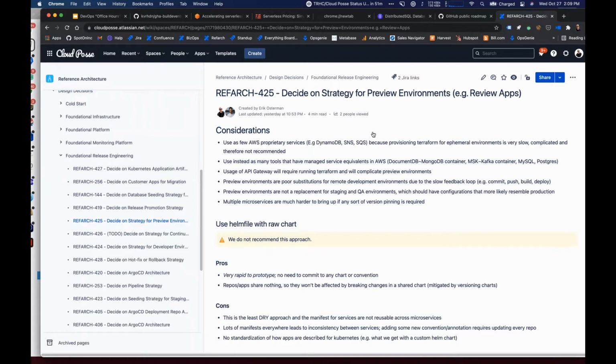So what do you do then if you can't use those? If you're using DocumentDB, well, for your preview environments, you're going to be deploying a MongoDB container. If you're using MSK, you're obviously going to be doing the Kafka container. If you're using ElastiCache Redis, you're going to be using the Redis container. Those come up in seconds. They don't take minutes, and you're sticking within the whole Kubernetes manifest environment of writing YAML manifests.